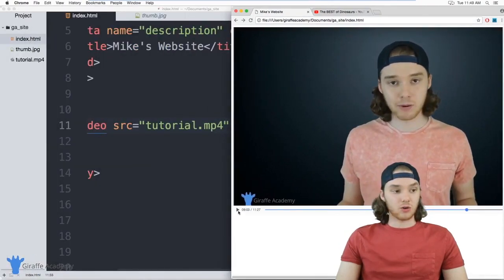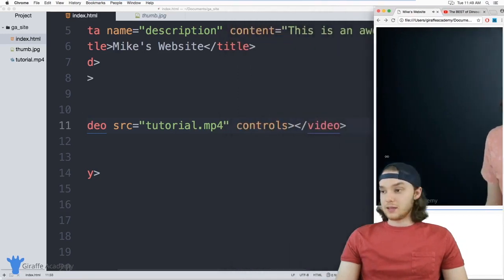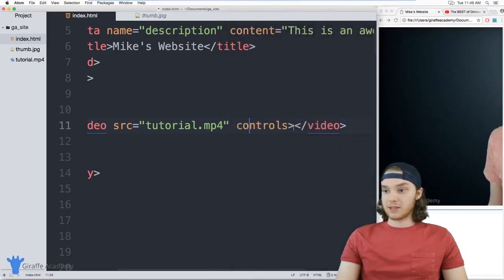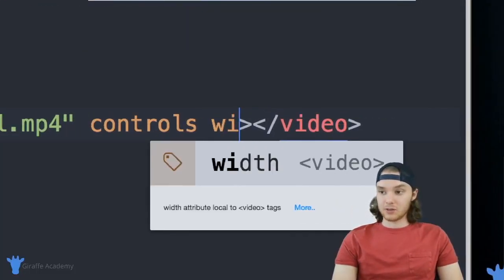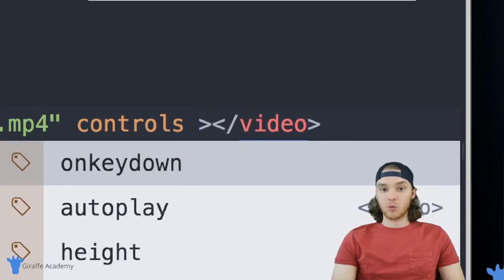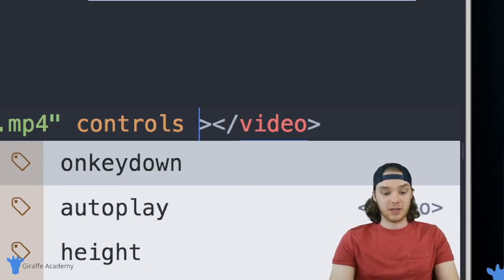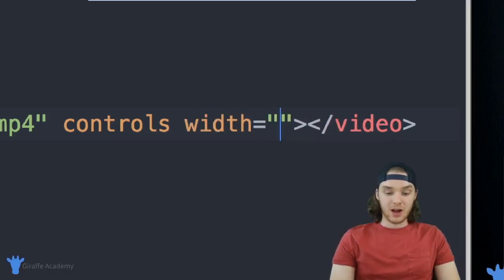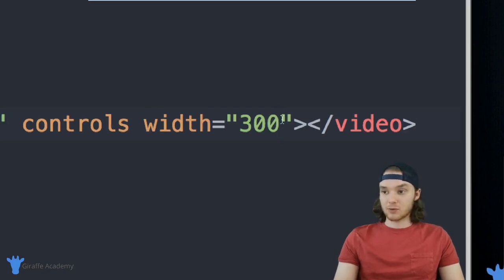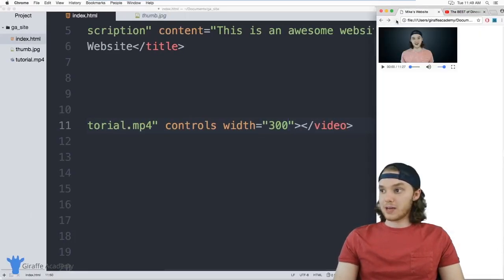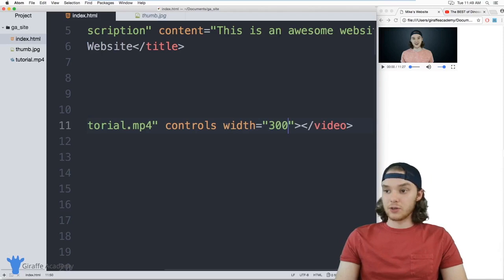Another thing I can do is control the size of the video. You can notice the video is a little bit big. If I wanted to give this a different size, I can do that. I can give this two attributes, a width, and I can also give it a height. Now, one trick is you want to keep the aspect ratio of the video. So I'm just going to give this a width, and the height will automatically adjust to fit whatever width I'm using. So we can give this a width of, I don't know, 300, and this is going to be 300 pixels. So now when I refresh the page, the video is going to be 300 pixels. It's a little bit smaller, a little bit easier for me to see, and you can control the width and the height by just using this width property.